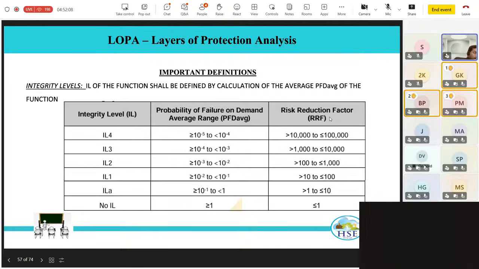I think we'll go slow. So we look at this integrity loop. I think this definition you would have seen 100 times or multiple times on the internet for the SIL. So I would let you guys take a couple of minutes to absorb and assimilate this definition and try to interpret it, and then I will explain to you.